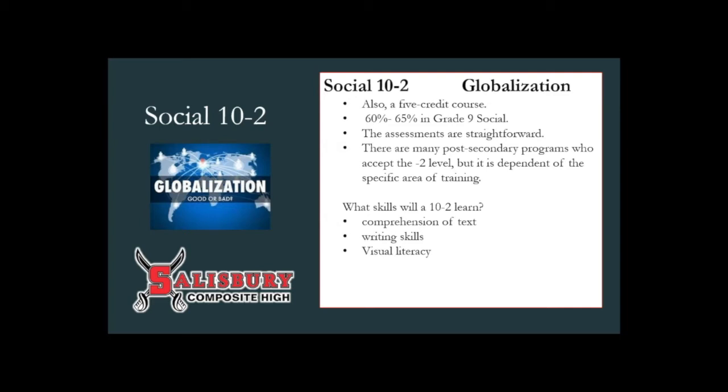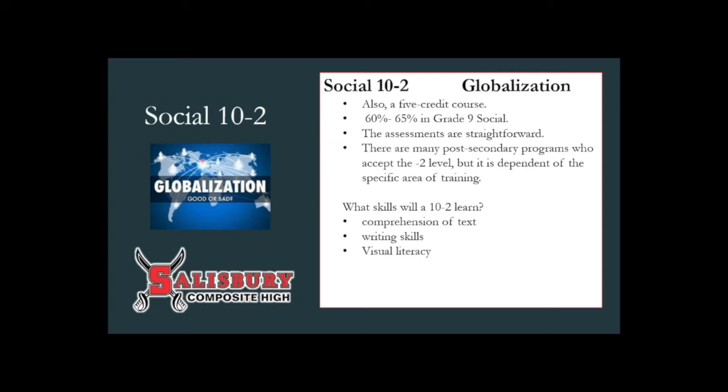The 10-2 program leads to the 20-2, leads to the 30-2 program, and we encourage our students as early as grade 10 to know what level of programming they need in order to get to the post-secondary level of education that they want to go to. For example, the 30-2 program is a requirement for graduation, but for a lot of our students that are going on to engineering, they don't need Social 30-1. So therefore, what they may opt to take is Social 30-2 in order to satisfy the social studies graduation requirement, but at the same time allow themselves more time to concentrate on academic areas.